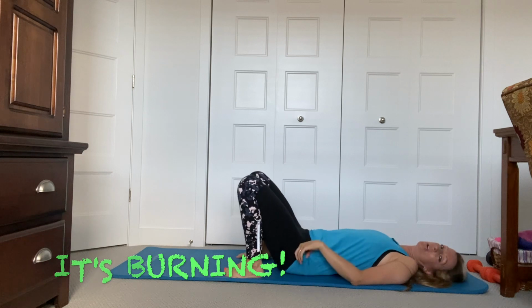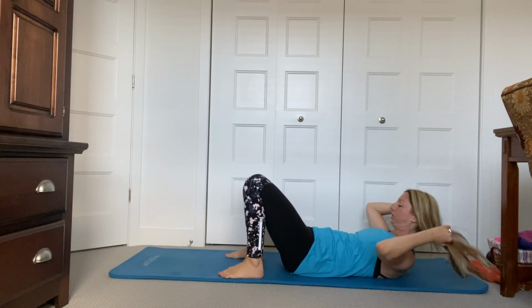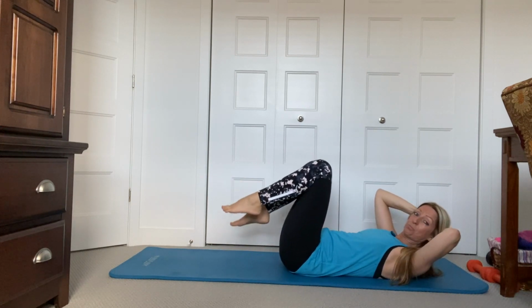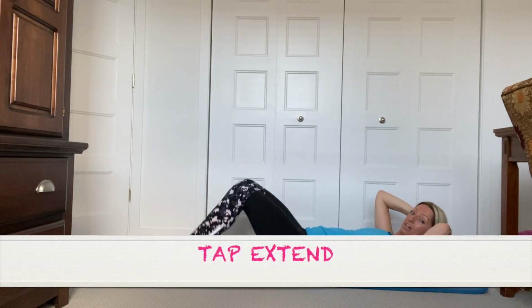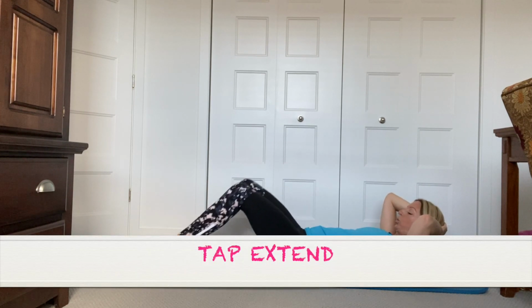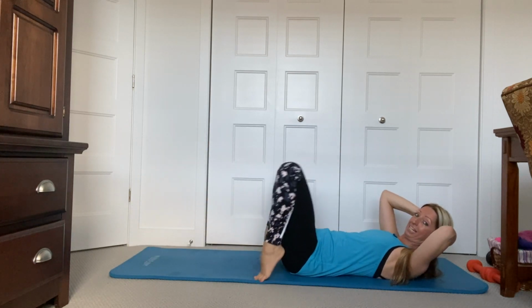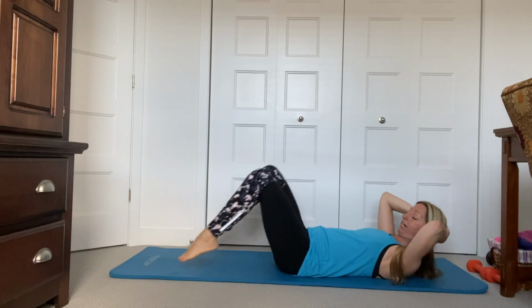All right. Lower abs. Flatten your back. So lift your shoulders. Hands behind your head. Belly button in. So I'm going to let you modify this if you want to. You're going to just tap. Smaller tap here. Belly button in. Full version right there, but I'm adding another move to this. So if you guys are modifying, just stay right there, okay?